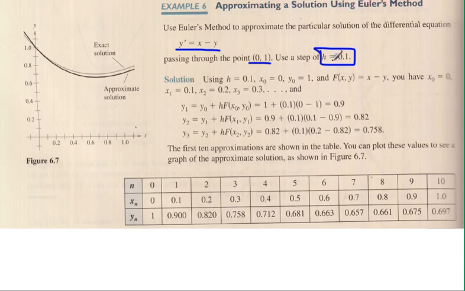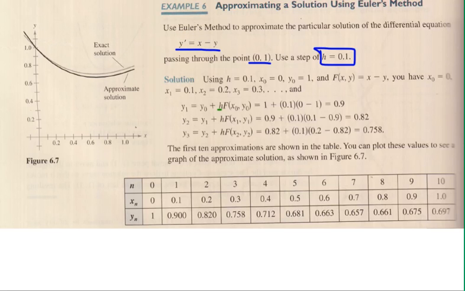Okay, so let's do it with this one. They've got a pretty small step size, 0.1 relatively. Anyway, so we're just going to follow the algorithm and compute new y values as we go. So first we're going to start with the initial condition y value and shoot forward from it with that step size. So we're going to go, the initial y value from the condition was 1 plus the step size, and then this guy. How do we get this guy? Oh yeah, don't we just go x minus y, because that is the value of the derivative.